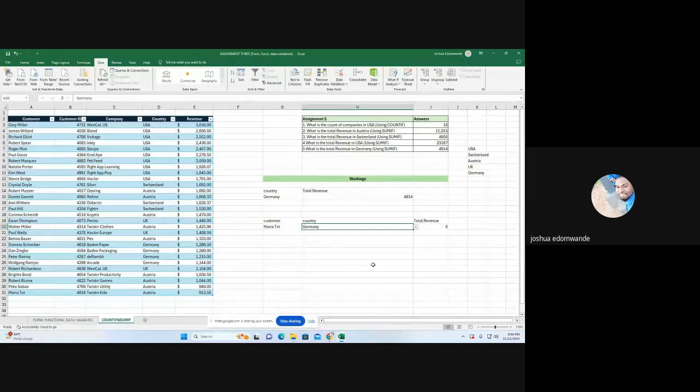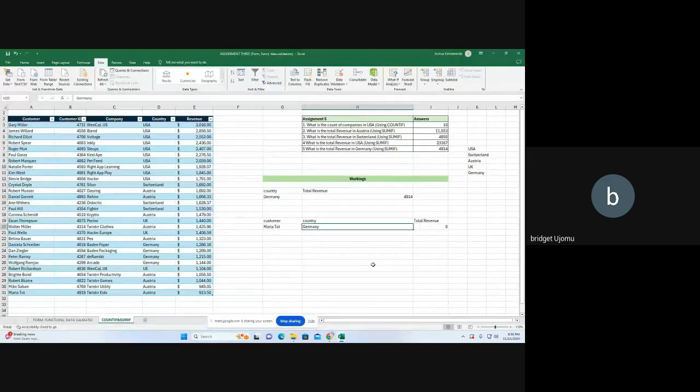Involving two countries rather. It's still SUMIF now.